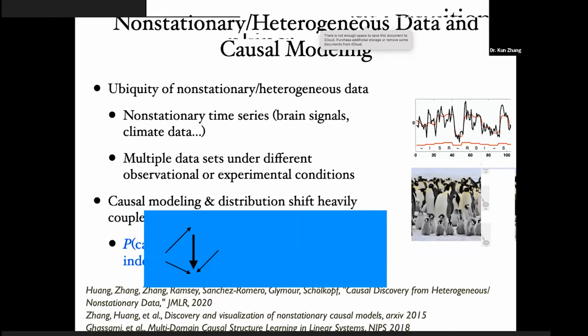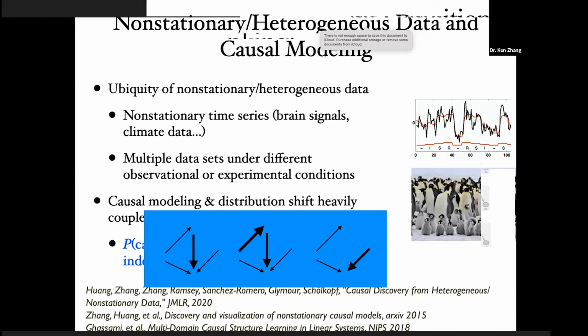So you allow, in other words, a causal relation to change as time goes on, or as you go from one condition to another. So there's some causal relation that can be stronger, right? Some distribution can change, and some causal relation can be weaker, and some of them can even disappear. Okay, so this is non-stationarity. From a causal perspective, if you have non-stationary data, there must be some change in the causal process, right? Because the process generates the distribution. You can have a change in the marginal distribution, you can have a change in the conditional, and so on.